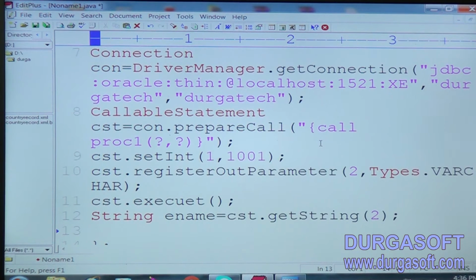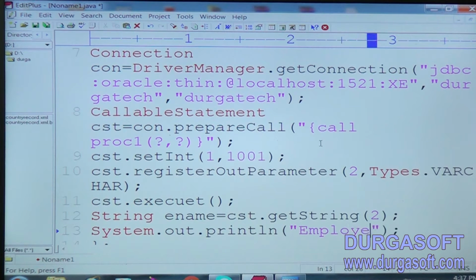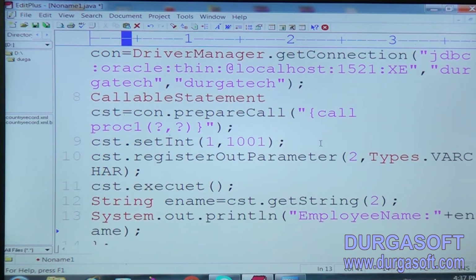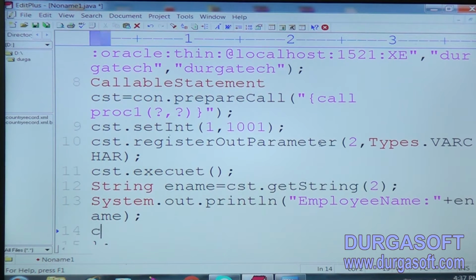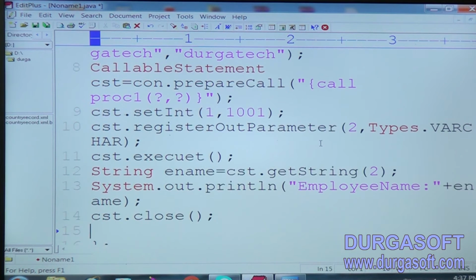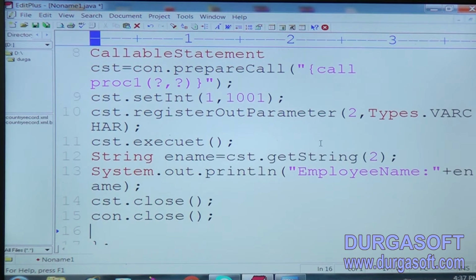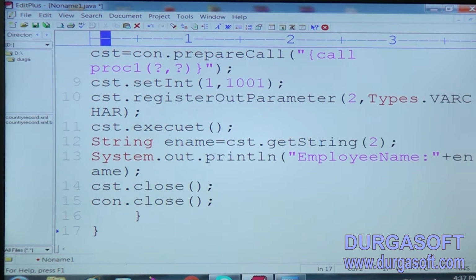Then next, after that, System.out.println, employee name plus ename. The next, close the cst object. The next, con.close. The next, close the main method, close the class.